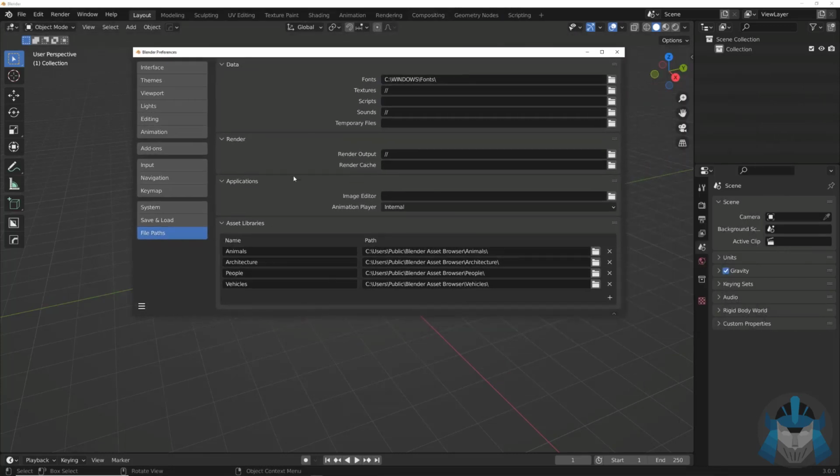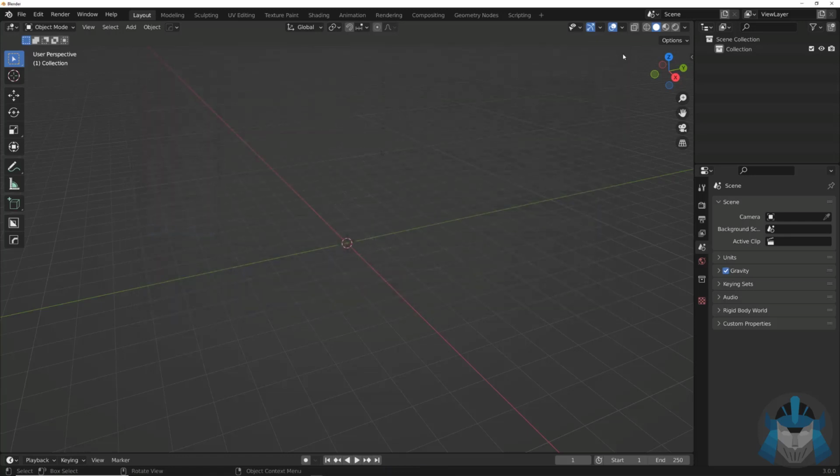But this is where we are going to save. After we've done everything that we have to do, we are going to save our .blend files in these folders right here. All right, and also before you close, I have auto save preferences on. You can just hit Save Preferences just to double check. Nothing wrong with double checking. So now what we want to do is we want to now open the asset browser.